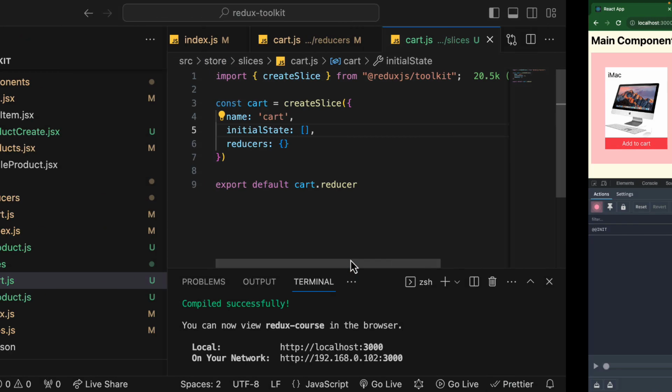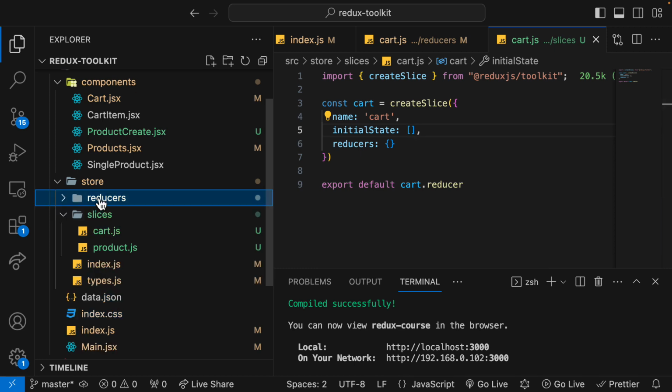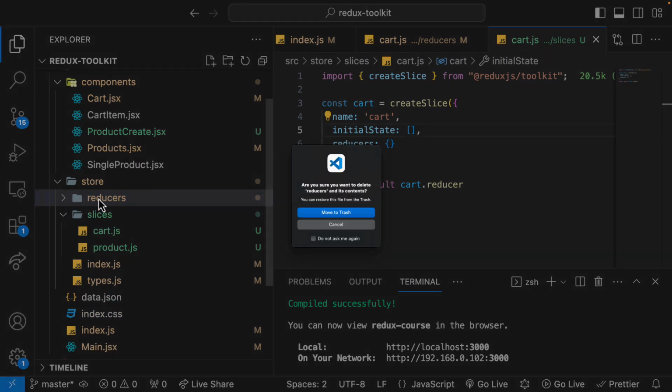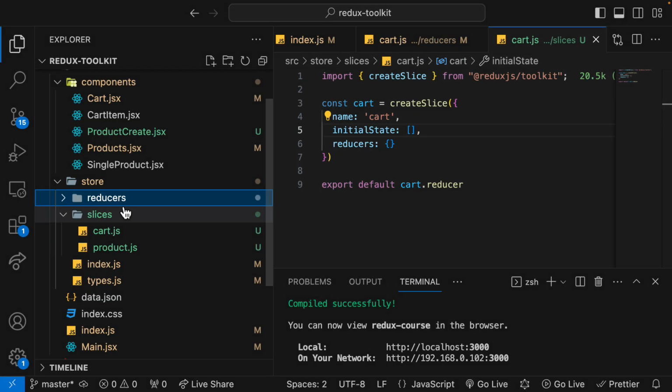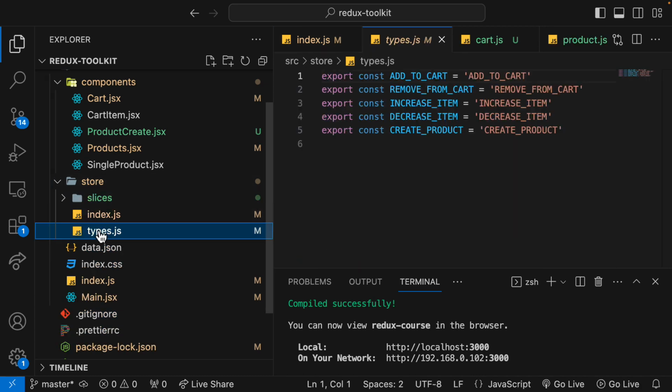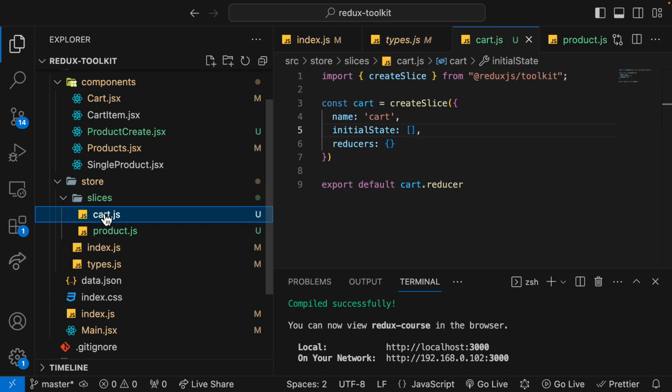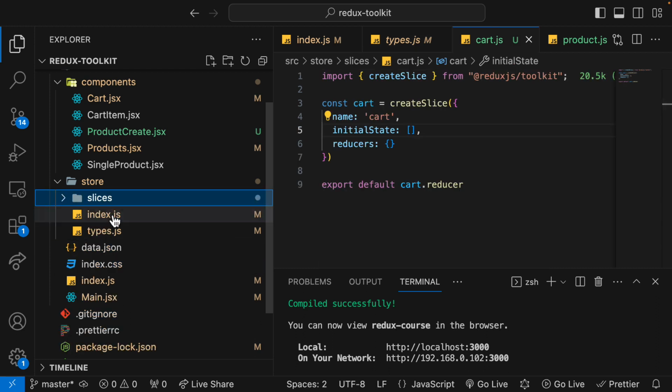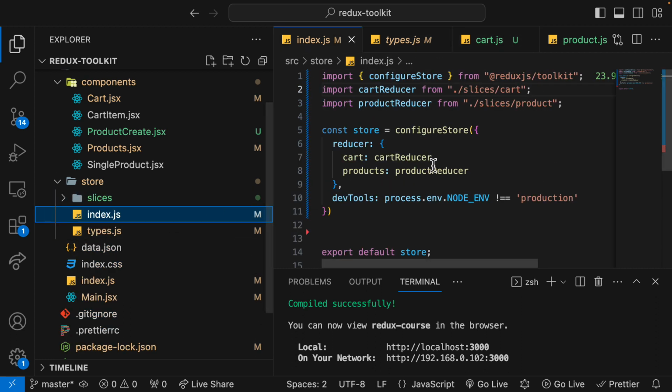We can remove our old reducer. We don't need this. We don't need to remove anything else. And that's all about configureStore.